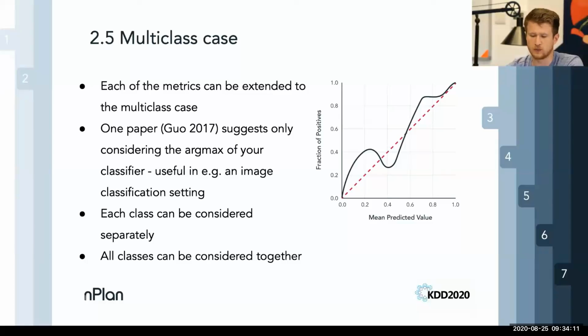But with something like CIFAR-100 or ImageNet, where you've got hundreds or even thousands of classes, going through each reliability diagram becomes quite difficult, and you're not getting the information that you might want. So what you can do is aggregate all of your softmax outputs together. And if you do that, you can then plot that all on a single reliability diagram. So you're seeing results for all of your negative cases and all of your positive cases at the same time.